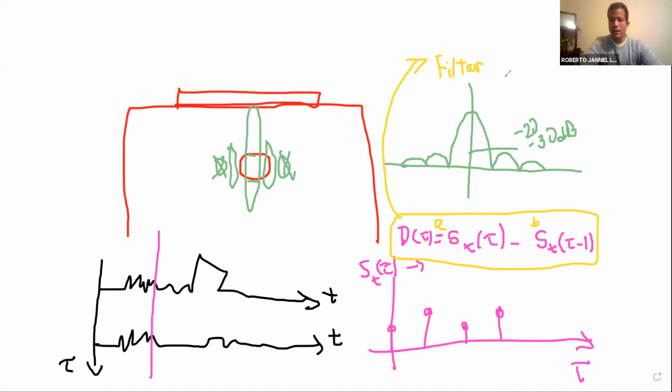Now, if we only have two samples, like we only have two transmissions, so we only have two samples for S, then the most that we can do are things like that, right? We can say, well, it's going to be the signal in tau minus the signal in tau minus 1. Or you can maybe not make it 1 and minus 1. You can make those coefficients like, I don't know, 0.9 and minus 0.8 or something.